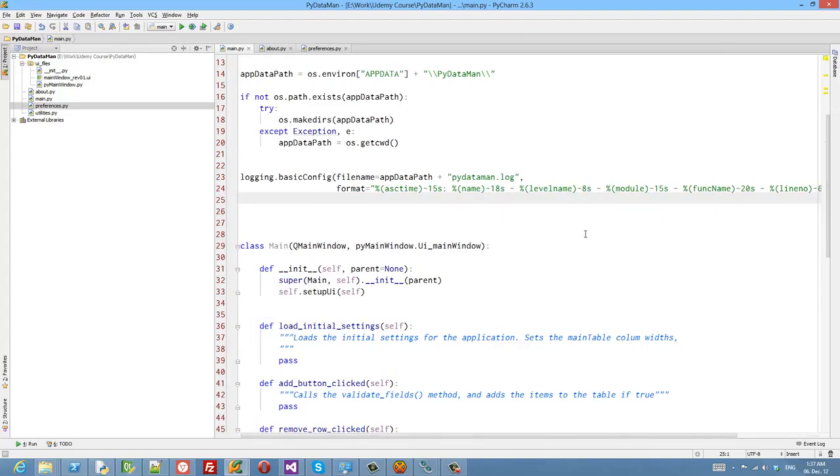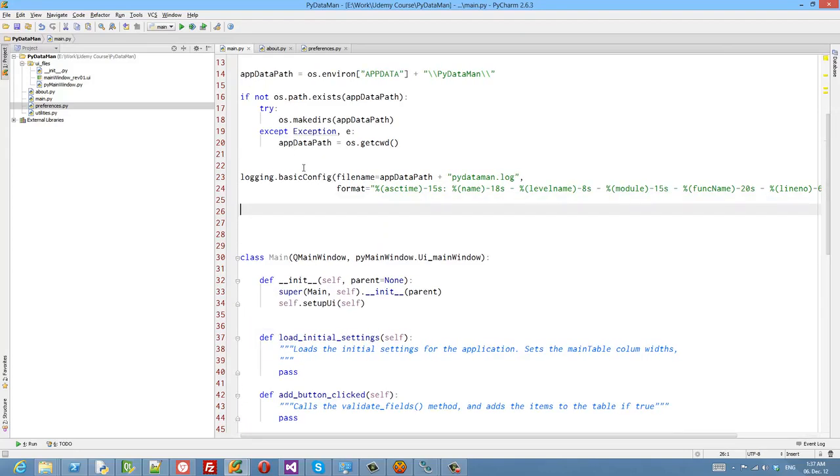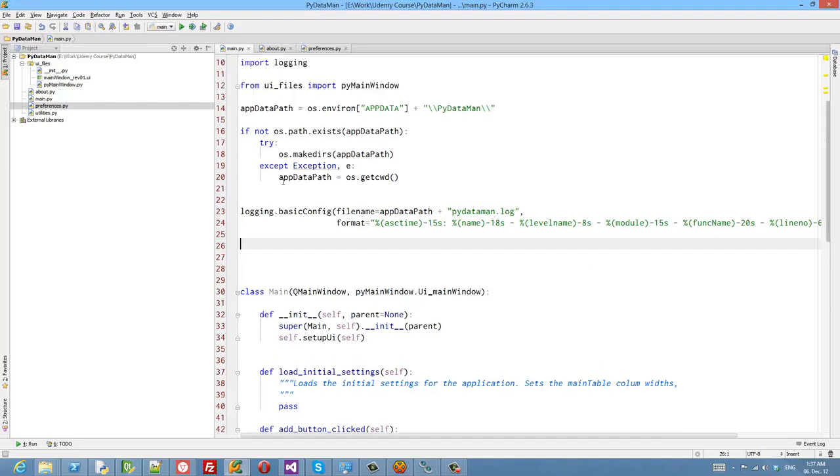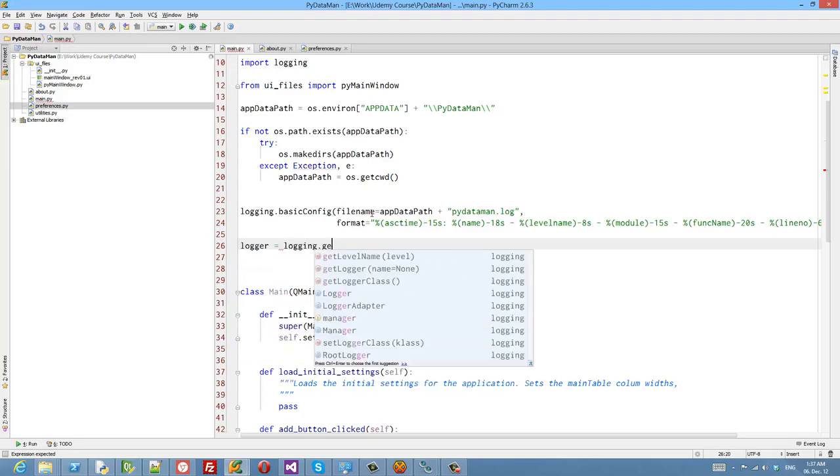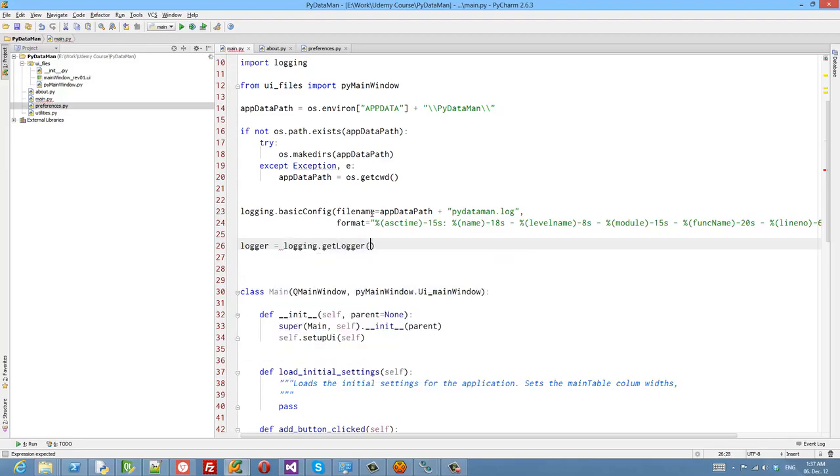What I have to do, however, is this: we have defined the basic configuration of our logging module, but we still haven't exactly established the logger yet. So I'll say logger equals logging.getLogger, and I'll say name equals main GUI. What does this mean?